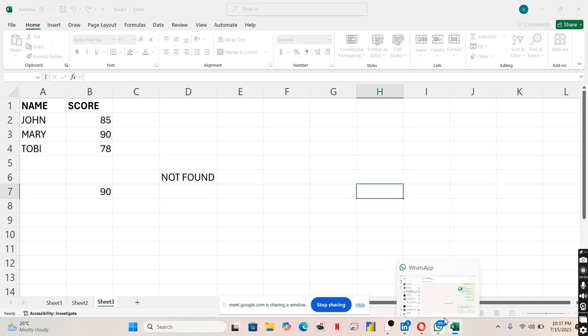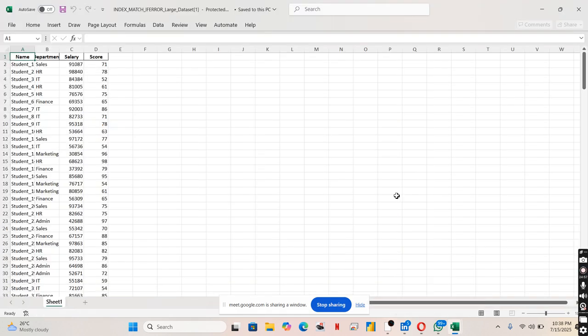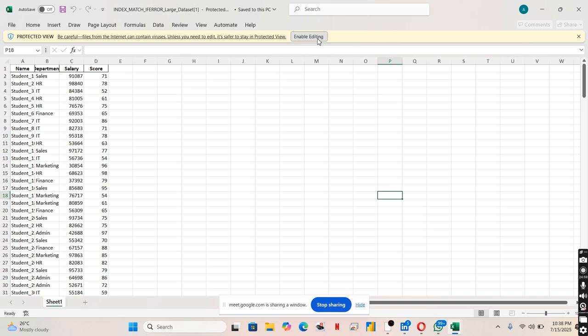I'm trying to open the new data set so you can use it.